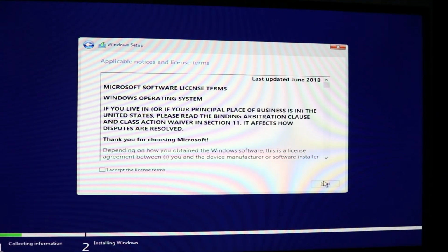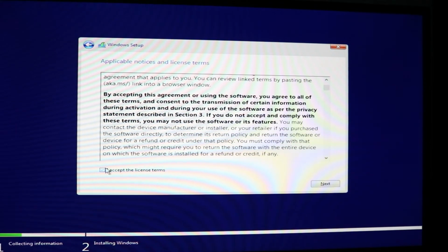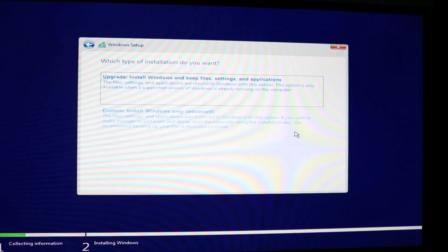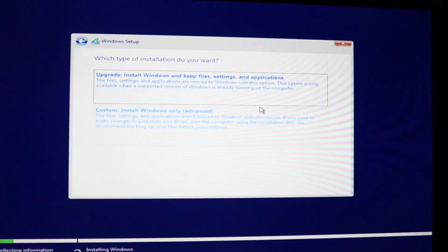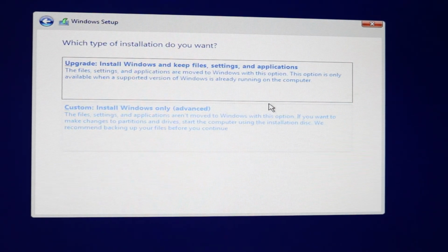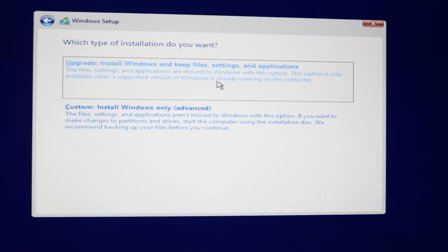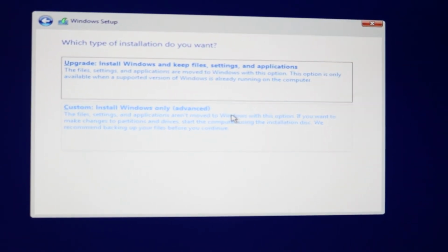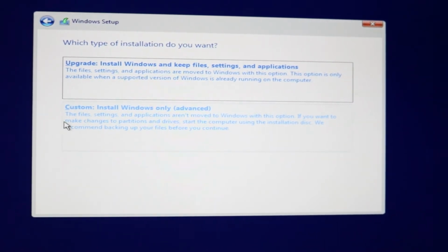And here's terms we have to agree to in order to go forward. You can read through all these if you want, but we're just going to accept the terms and conditions here. All right, and here's an important step of the process, which I'll make sure is nice and clear. Zoom in. Here we can either upgrade our Windows version, which is if you're coming from Windows 7 and you want to upgrade. We're not doing that. This tutorial is only for a custom install, as we're installing on a blank drive and a blank computer. So we're going to want to choose custom install Windows only.